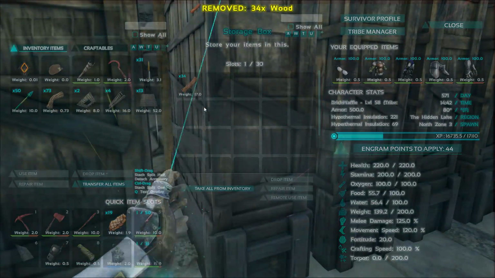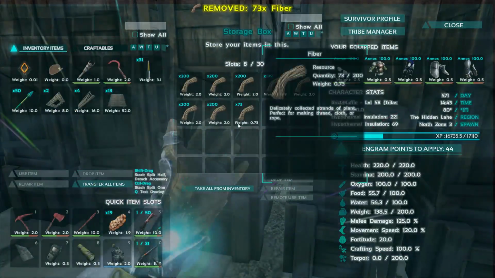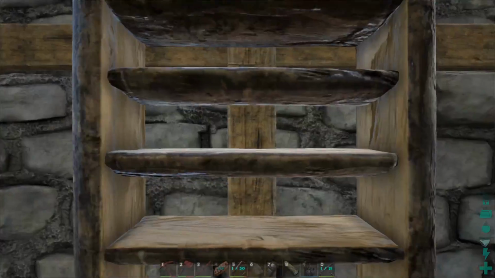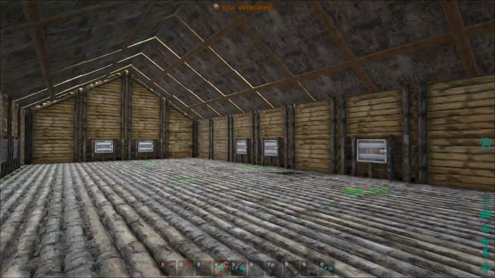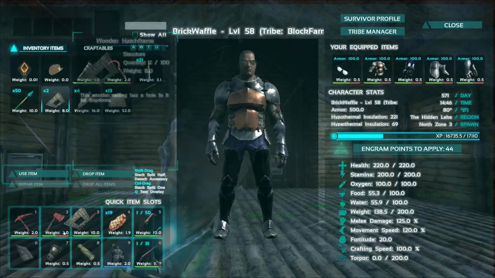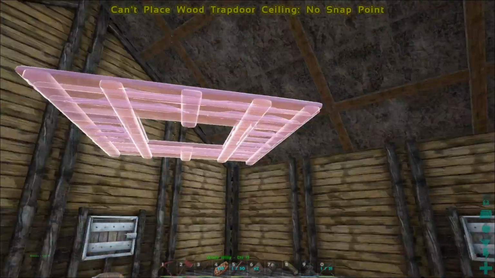Oh, that's awesome. Okay, let's go back and drop some fiber in here. And let's see if this is going to work. Now, it may just be, like I said, that there's just too much space between the ceiling, or the slope ceilings don't act right. I don't know what's going on, but let's try this. Let's poop first. That's always helpful. And then, you know what? I don't know if I want to do it that way.